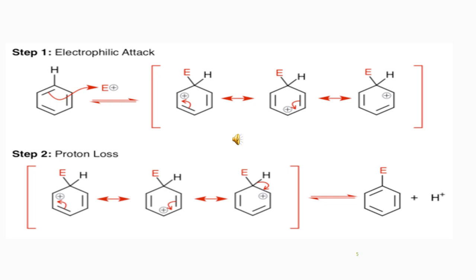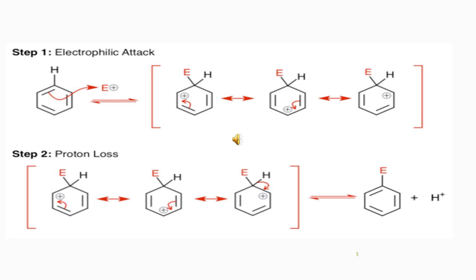Now here you can see step 1, where the electrophile is being attacked by the electron density of the aromatic ring. There is a double half arrow being shown, because this reaction is a reversible reaction, and as a result of this reaction the arenium ion is produced, which is actually in resonance. When the electrophile is attached at the position where hydrogen is attached, the bond is formed between carbon and electrophile. This carbon, containing the electrophile and hydrogen and attached to two other carbons, is satisfied, but the carbon ortho to the position where the electrophile is attached is a deficient carbon. It will carry a positive charge.